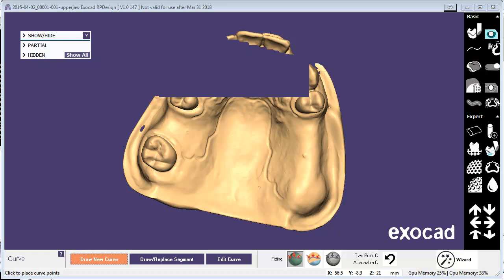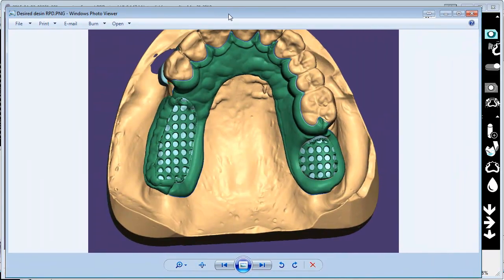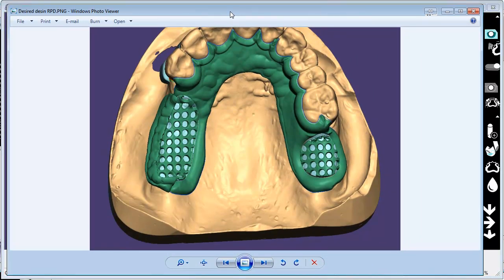So somebody sent in an interesting request for a partial that I have not ever seen before. This looks to me like a flexible partial, but it actually has relief and a mesh area. The initial problem that came up is that making a big major connector, it will recognize the multiple holes, but it will only apply one of the major connector holes.